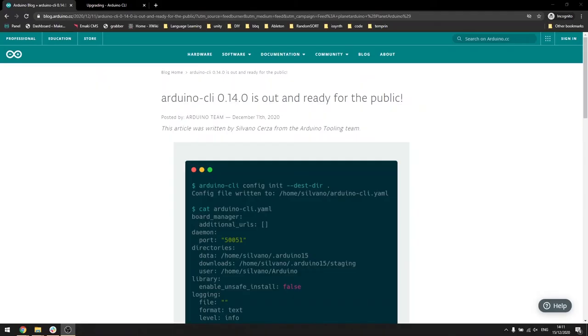And we're going to finish out this week's show with just a couple of updates. One is a software update and the other is a new single board computer. So as you can see, the Arduino command line tool is out and ready for the public. Now, when I say out, I mean the latest alpha edition is out. This is 0.14. This is still very early days.